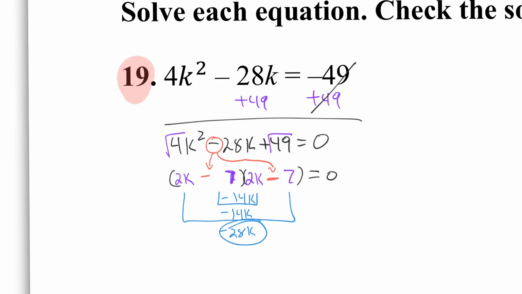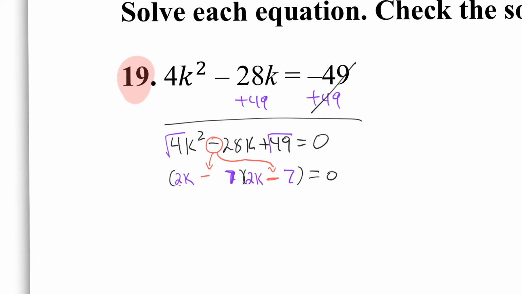Okay, so I'm going to erase that because, like I said, guys, you don't really need to check, but I just want you guys to see that you can check and make sure that you get the term in the middle. So at this step, instead of using square roots, notice that we have 2 parentheses equal to 0. And they're multiplying each other. So that means that we can use the zero product property.